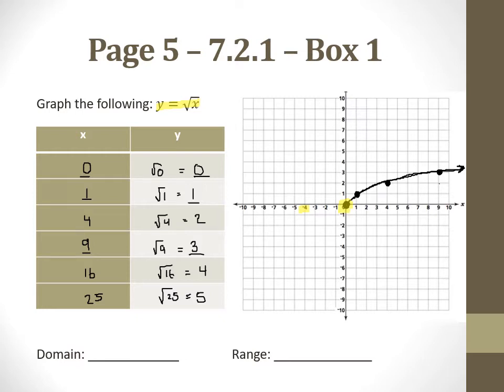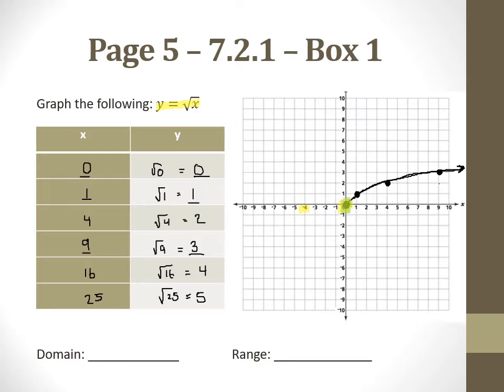So whenever you're filling out one of these tables, you want to make sure that you're using x values that you can actually take the square root of. So in this case, anything that is bigger than or equal to 0. Now this is also asking me for the domain and the range. So remember that the domain is the set of all possible x values, and the range is the set of all possible y values. So my x values, I had to start at 0.